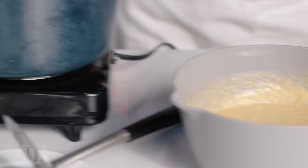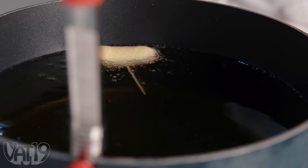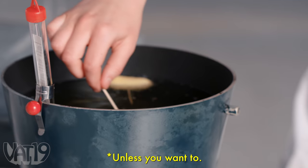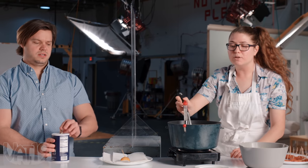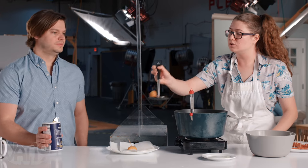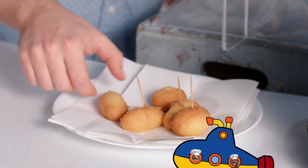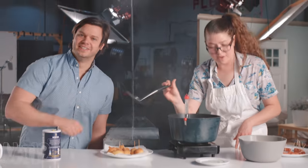Oil nearly at 350, which is where we want it. Dipping and frying time. Oh yeah, look at that. We're gonna fry that stick too, huh? Here's a great tip. That looks like a nice golden brown. They're gonna brown up a little bit more outside of the oil. Like it's never finished cooking. It'll start to darken up. This one's straight up a submarine. A little narwhal, actually. Oh, it's still very hot. We'll let these cool a bit and then we'll do a taste test.